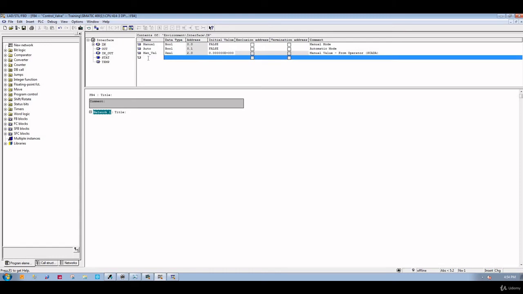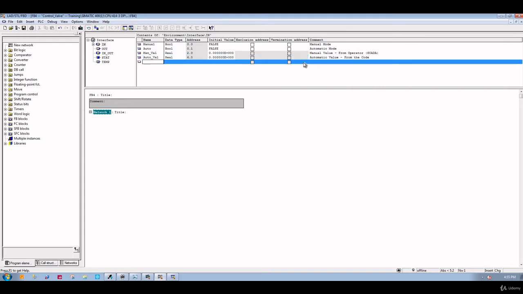And auto val, which will be real, and I'll say automatic value, generated from the code. Anything else? This is the value that the valve takes, and that's it.